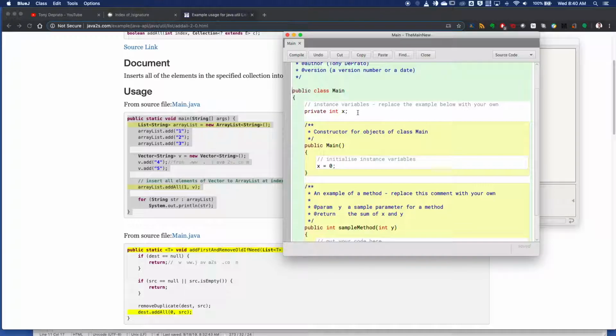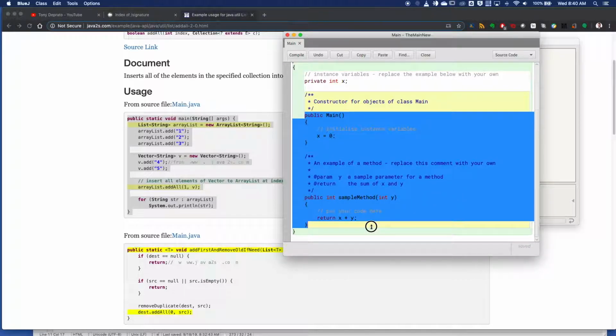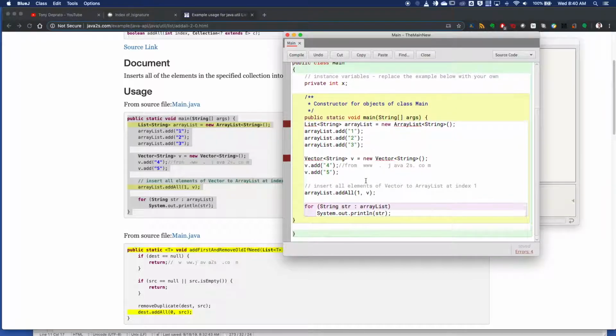We can do this as many times as you want. All right. Once they're in, you can say, all right, go down to where it says public main and replace all of that. Just drag it all the way down and leave one bracket. Can you guys do that? I'm trying to be a teacher here, so I'm not speaking necessarily to you, the listener. This is just the script I would go through with the students.